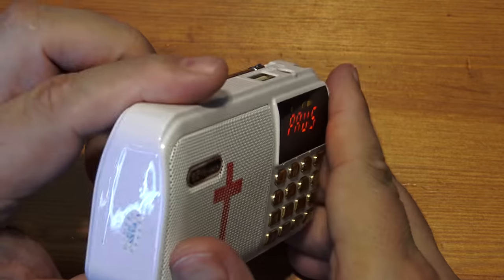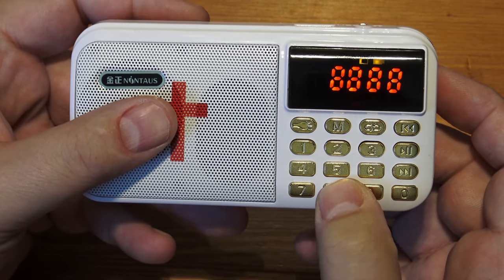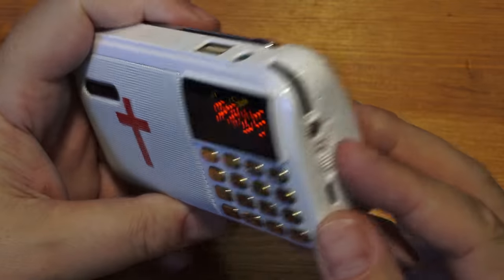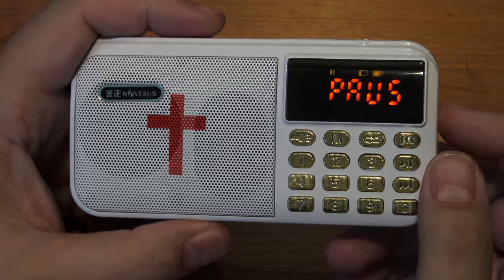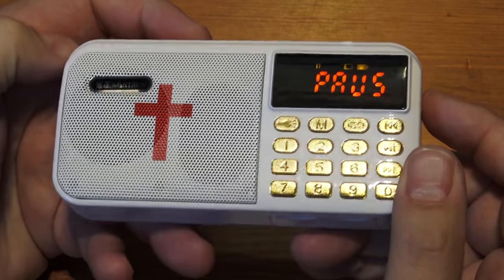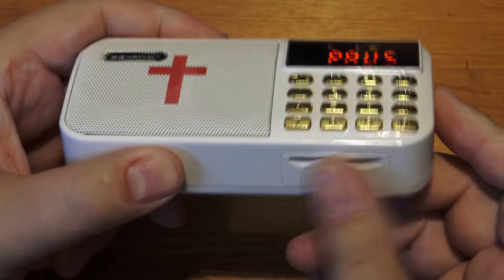It's a rather sturdy little unit. For £11.99, it's solid — it actually looks like it costs quite a bit more than that, to be honest. The buttons have a reassuring click. I was a bit upset at first it didn't have the Bible in it, because I thought that might be quite a novelty. But it wasn't very hard to go online and find loads of places to download different versions of the Bible for free. So I've done that — Bible in one SD card and music in the other. I've got better than the Wonder Bible because I've got loads of versions, plus way more content.